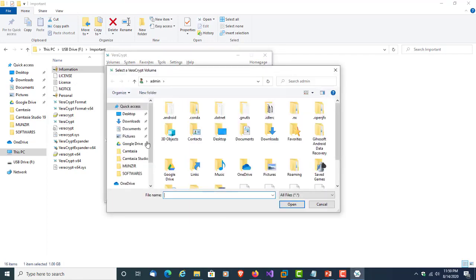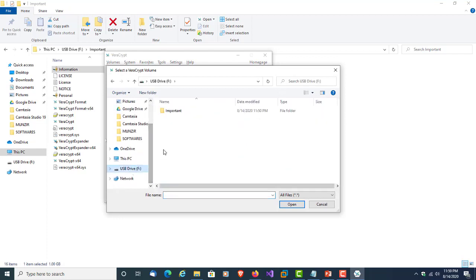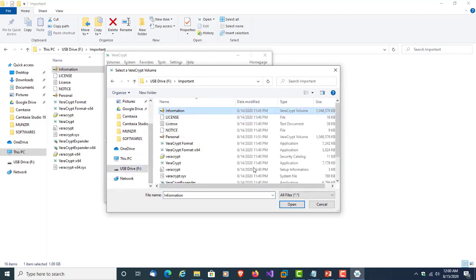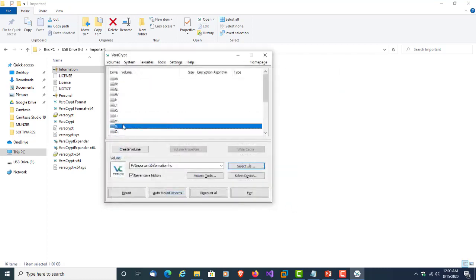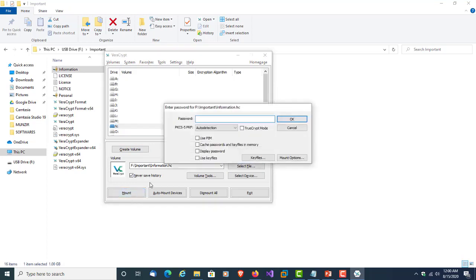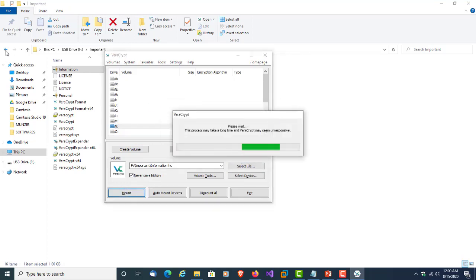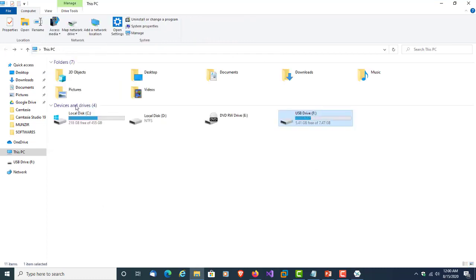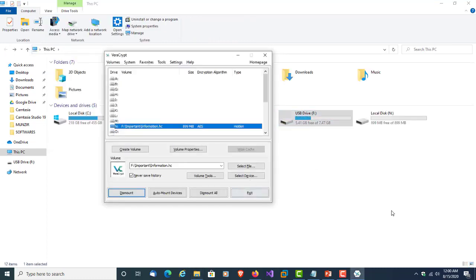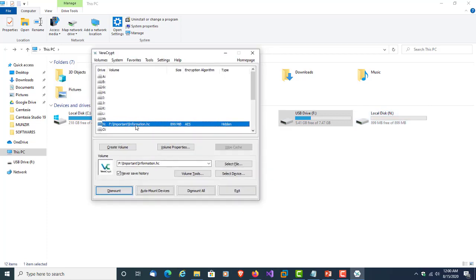Follow the steps to mount the hidden volume. Here you have to enter the password of the hidden volume. Here you can see drive type is hidden.